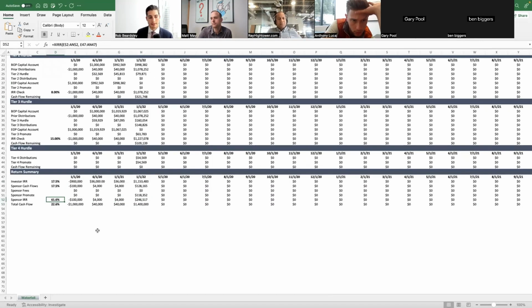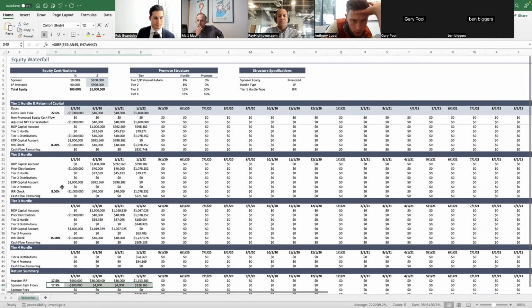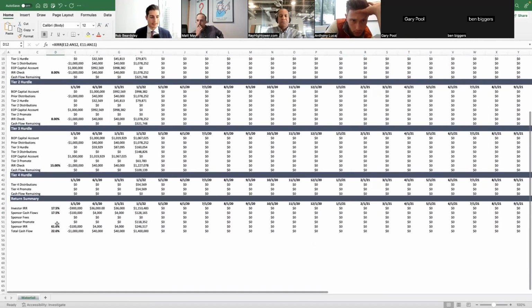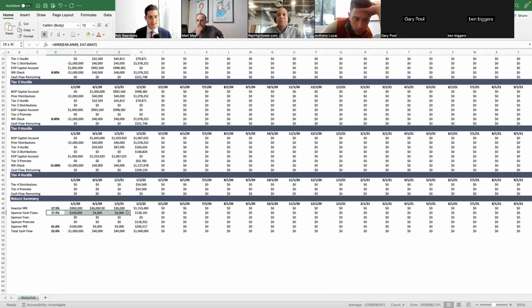In my opinion, this is not that informative, right? Because you're conflating promote and investment, and those are two separate things. It's good for the sponsor to invest, of course, but those are two different returns. One is essentially active income, performance-based compensation, and the other is their investment. The sponsor is investing and they're essentially getting the same return as the LP, which is this 17.5% IRR. So definitely interesting to see the 22.6% gross return, and then flow through the waterfall, and then investors are netting 17.5%.